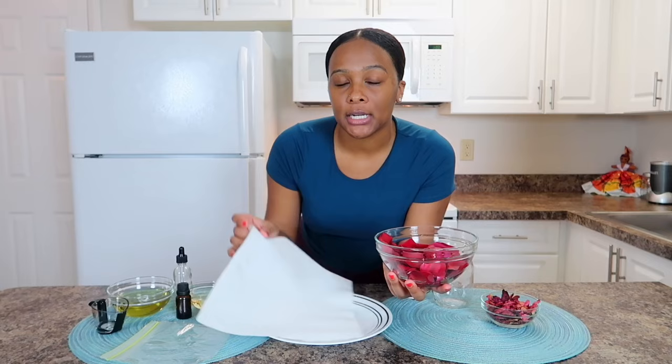So here we have our fresh rose petals. The first thing I'm going to do is wash them and just lay them out, and I will be back. Here we have the fresh rose petals. I just rinsed them with water, just water. So what I'm going to do to allow them to dry just a bit, I'm going to place them on a paper towel on a plate. So just lay them out.